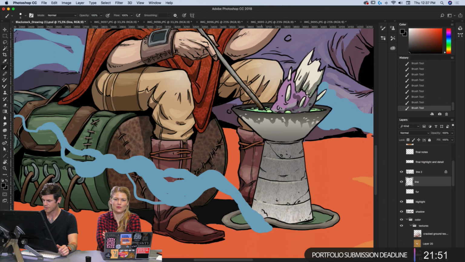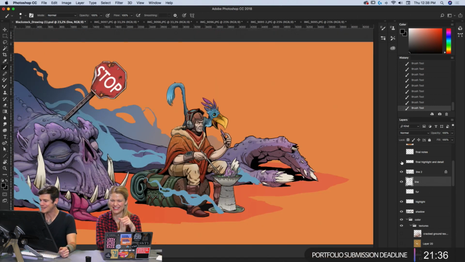So Aurelia said, "Are you going to add any neon lights to his wristwatch?" Oh yeah, I have some. Getting there. I'm trying to gauge my time. I have a final highlights layer that I put on top of everything, and that's when I start doing my final details, where it would be glows and highlights and things to pop things out. We have about 20 minutes for portfolio deadline, so that gives us 20 minutes to go through all of this. Then I think we'll probably have about 10 after that.